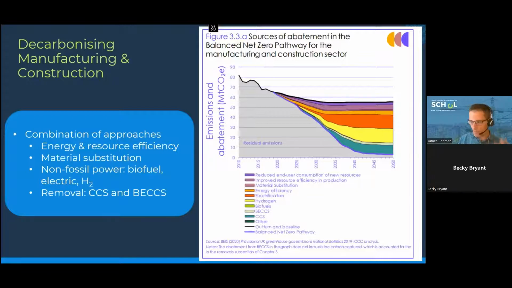And then as you move even further down, you can see some of the carbon removal technologies here. You've got BECCS and CCS, which I'll explain a bit more, but it's basically carbon capture and storage in its different manifestations. So at a sectoral level, this is what we need to do to bring down to as close as we can to net zero.